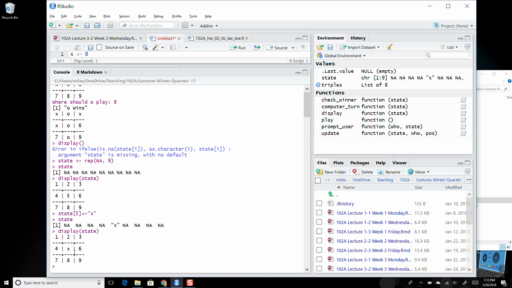And of course the way we can check to see if something is NA, the function there is is.NA, right? So you can tell if something is a missing value by using the command is.NA. And I think that's going to be kind of the key and important thing that you want. Okay. All right. Are there any questions here?